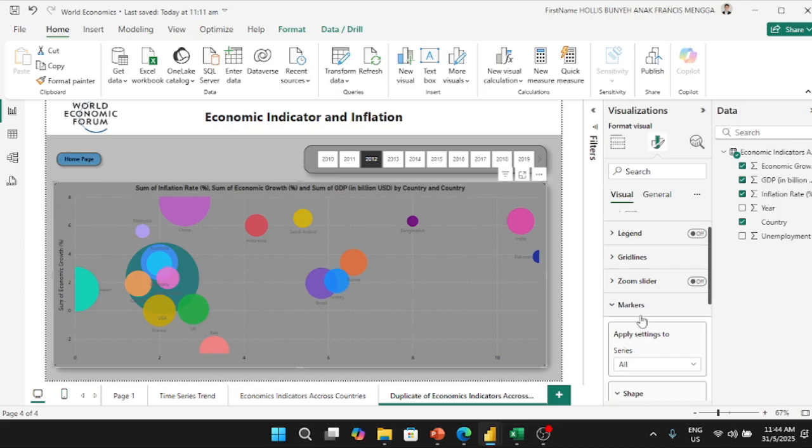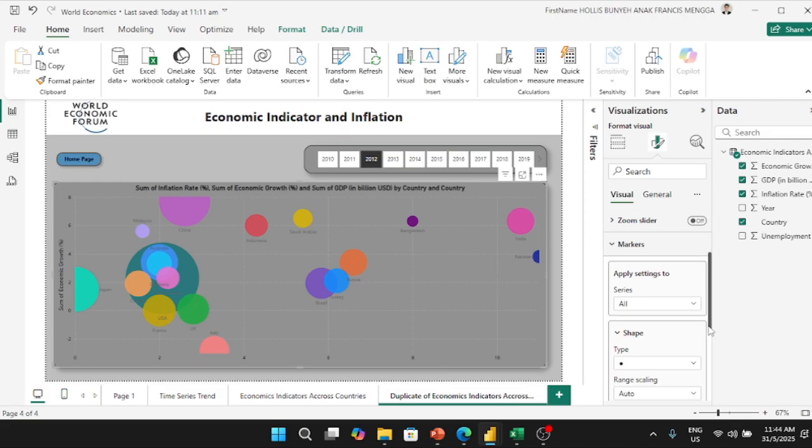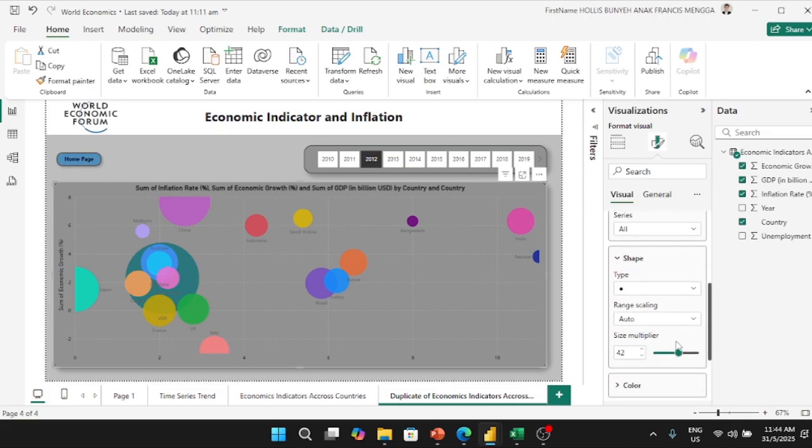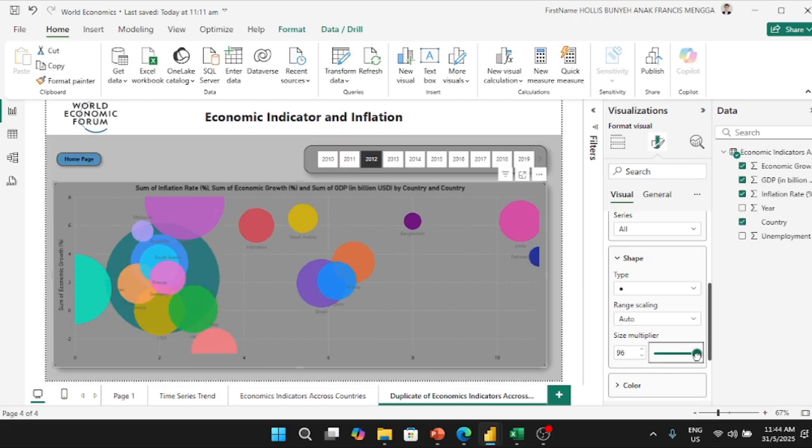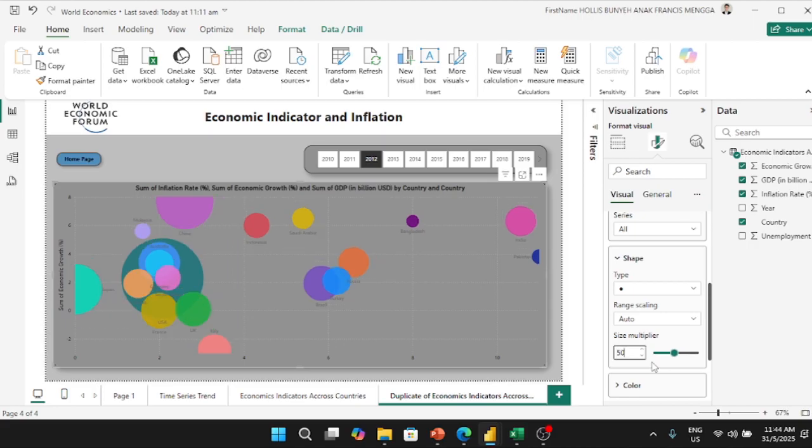There will be a part called markers, and then you scroll down again. There will be size multiplier. So you can change the size. I would personally manipulate the size so that we can easily distinguish between each intercept. Because if we put it too small, the one that has a very small value doesn't look significant. Right? Any more questions?